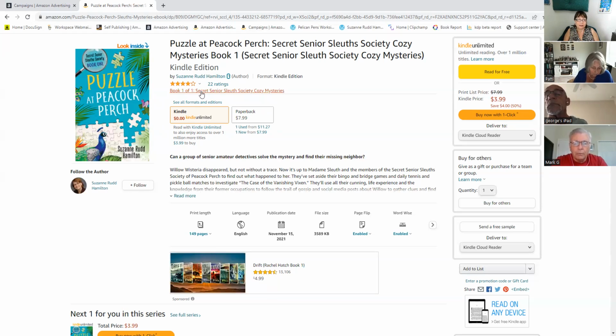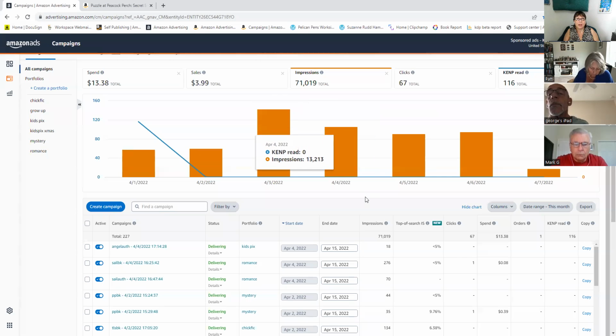Okay, so I look at this and I say, oh, this drift. This is a pretty poor ad, by the way. So this is really a lousy example. That's unfortunate. Maybe we'll get a different one later. So that's an impression. So an impression is somebody has the opportunity to get to your ad, to get to your book. And you have that brief opportunity to sell them on why they should click. So it's just like anything else, a radio ad, anything else, except you have the opportunity to click and learn more right away. And so you have that opportunity to garner their interest.